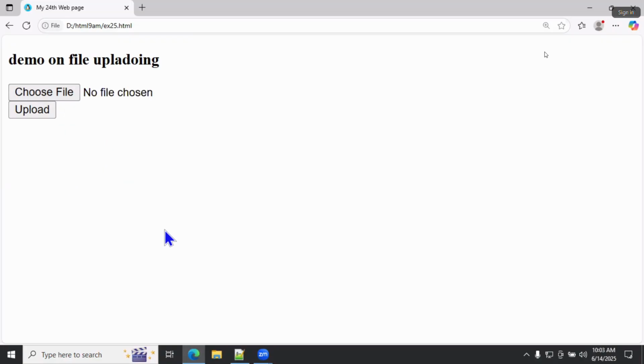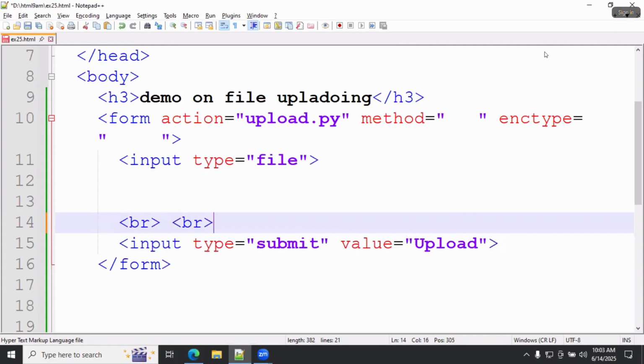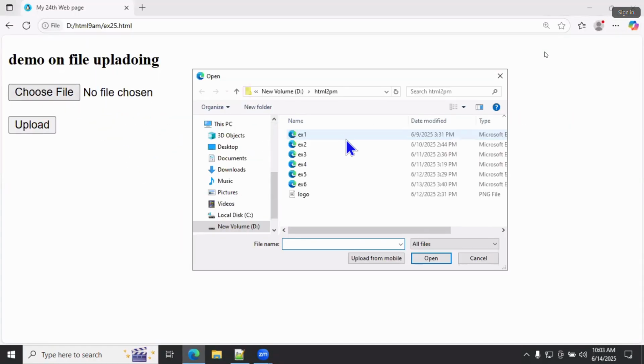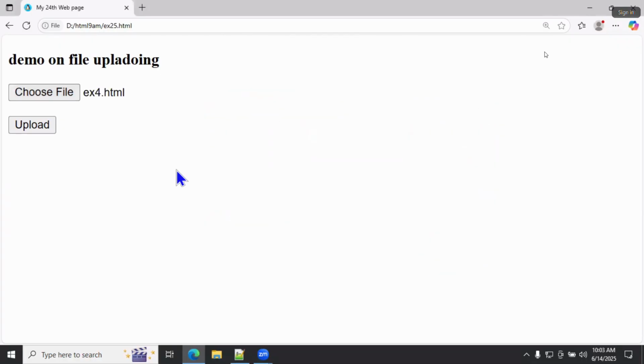Okay, now back to this one, sir. But which type of files can I upload here, sir? Any type of file, sir. HTML programs, C programs, Java programs, .NET programs, Python programs, MS Word documents, PDF files, PowerPoint files, Excel sheet files, songs, movies, pictures, any type of picture, no restrictions. And indirectly, all types of files, sir. See, I'm selecting our HTML, allowed.